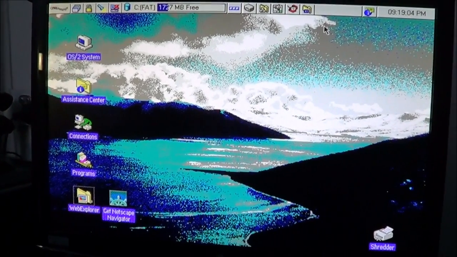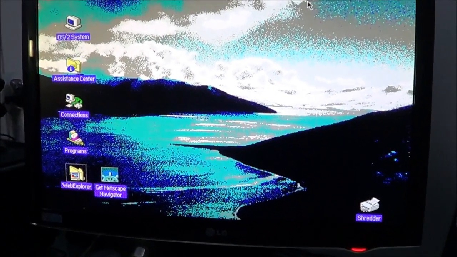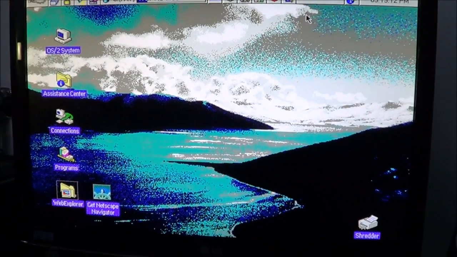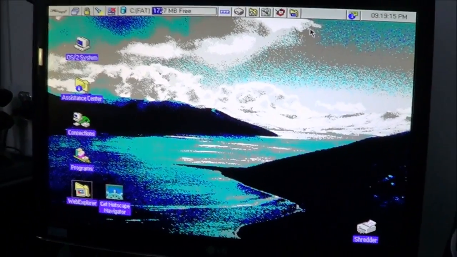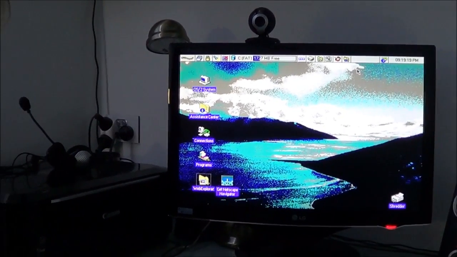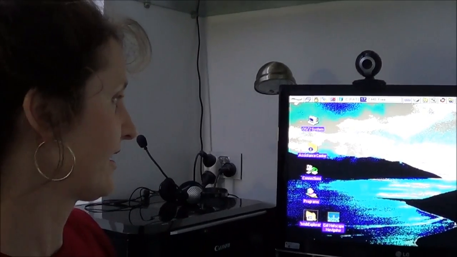Oh, boy. This operating system was... That looks like something your sister would draw. Honestly. Well, it's 16-bit, so they don't have the full range of colours. Anyway... Can't they just get a photo? Yes, that is a photo, but the computer can't display it properly because it's in 16-bit. Okay, it's terrible.